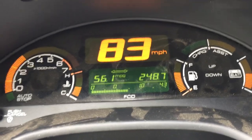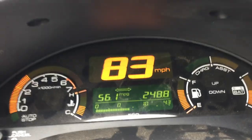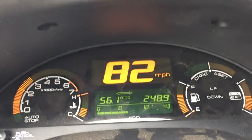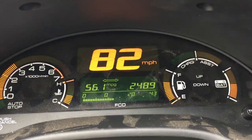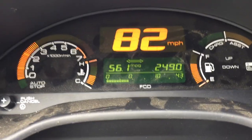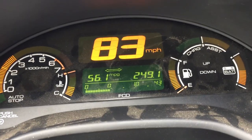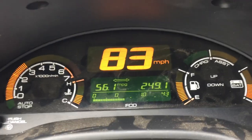So it looks kind of stock right now. The first thing you'll notice is that the auto stop light is not on, and that's because I have it remapped to show you when you're in lean burn, which at the speeds that I drive lately is almost never, but that's fair. Okay, so I have remapped the charge and assist.